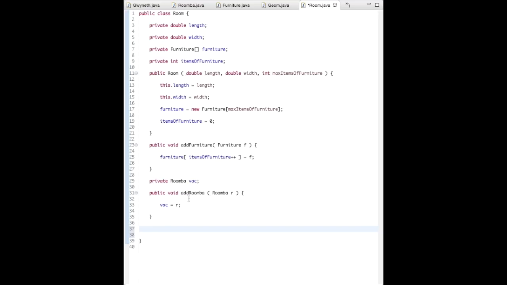Okay, so I'm going to go ahead and add this method called run Roomba. I'm going to make it Boolean. Remember, the requirement asks us to state we want to make it possible to run a Roomba in a room. So this suggests that we need to know when it's not possible. So it makes sense to make this method a Boolean.